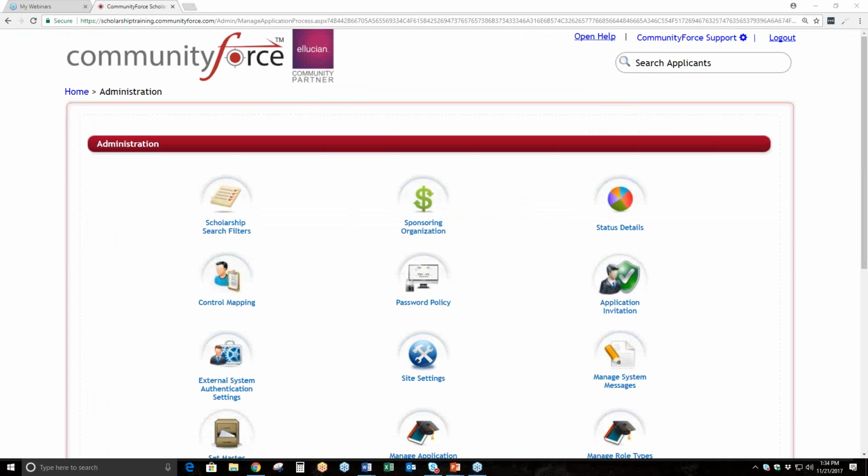You would have that team, and when the application is created, you would want to make sure in the sponsoring org you selected all the possible organizations that can access this, and the global admin needs to be able to access it too. So you would have a generic organization that you allow access to all, so that person can get into it. When you create the application, the team member, and the funding source, make sure you select everyone who needs access, if you're using it in that manner.